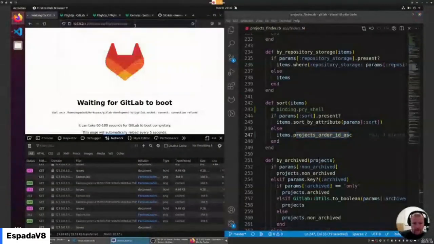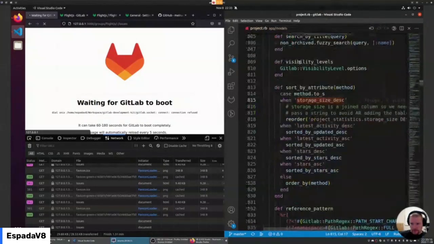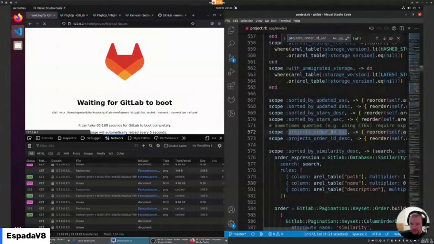Yeah. And if changing it here doesn't do anything, I don't know if it's going to change anything. Projects order ID. Although I guess this time it should be hidden this sort by attribute. Although I think this is just an alias, isn't it? Yeah.